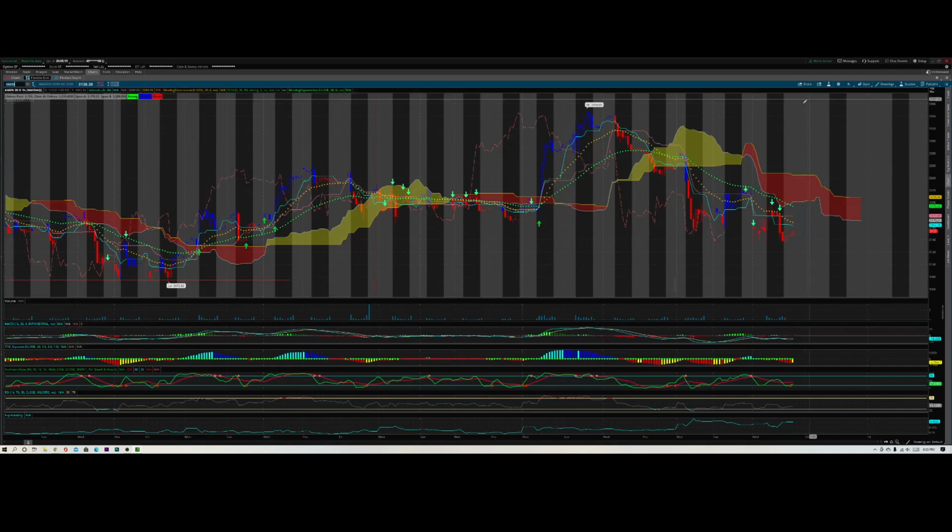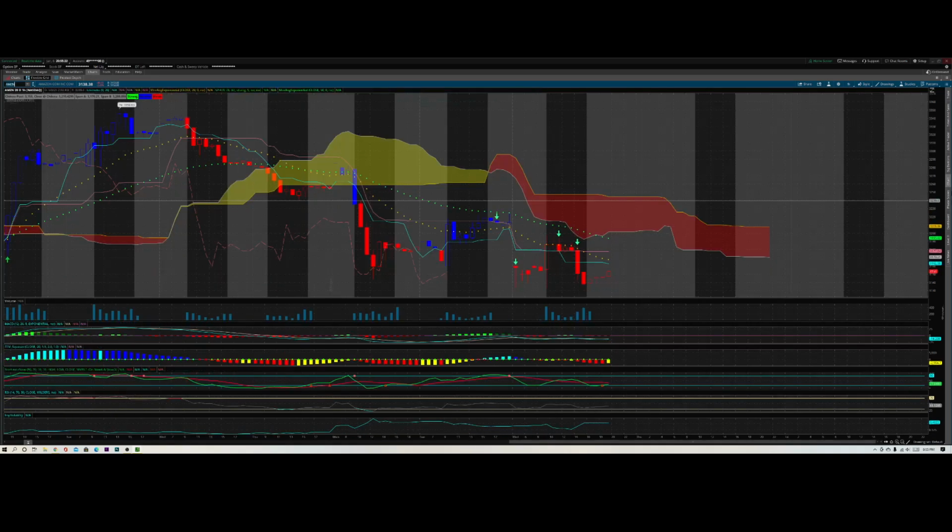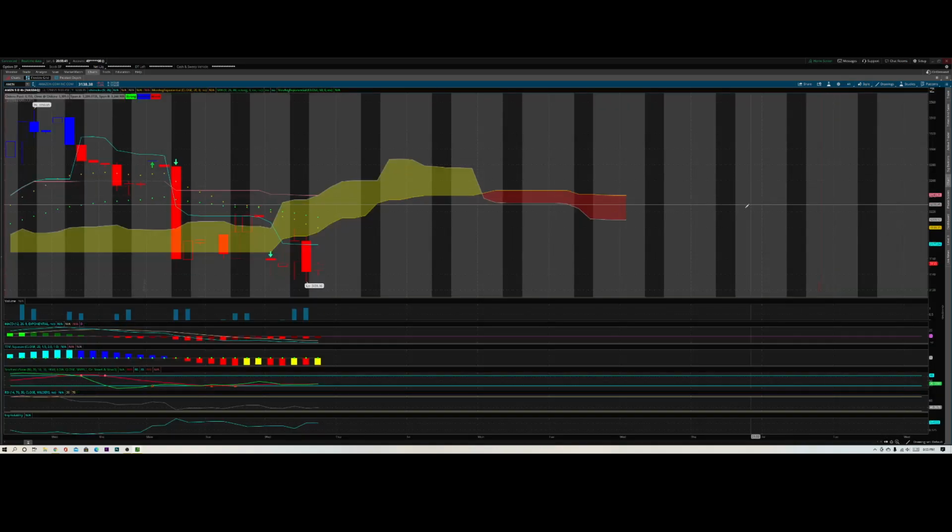So it's a different time frame for Amazon. This particular one would come up in any time frame. You really don't have to worry about time frame. This would come up in 15 minutes, 20 minutes, 30 minutes, whatever time frame you use. This would come up.